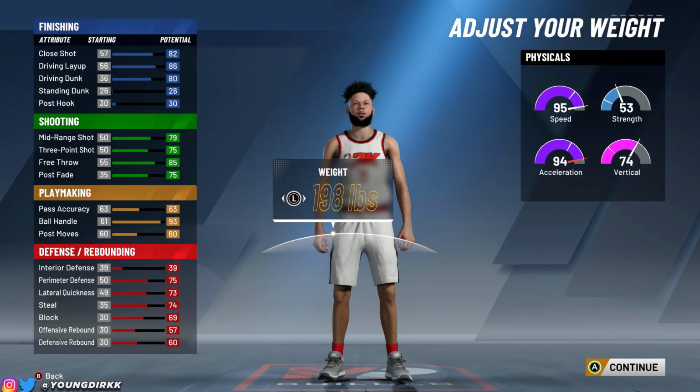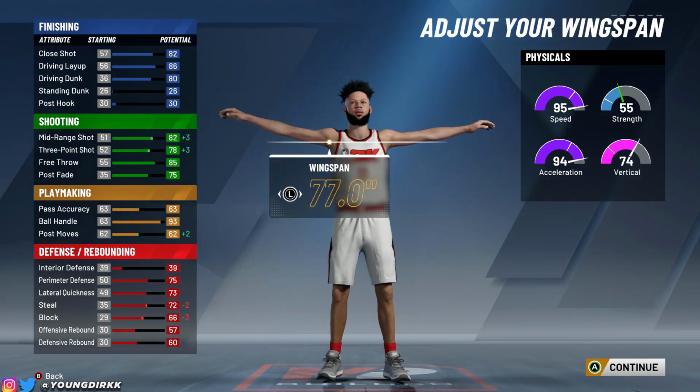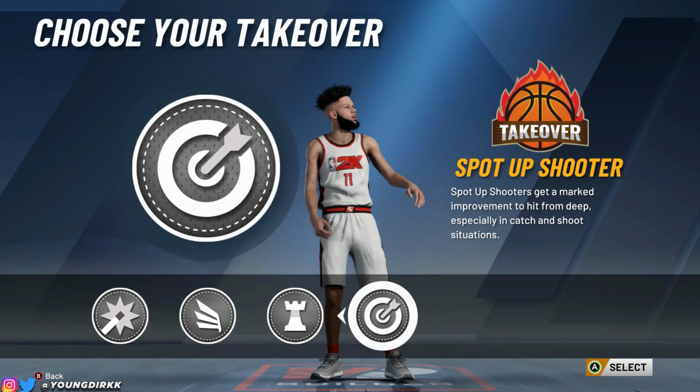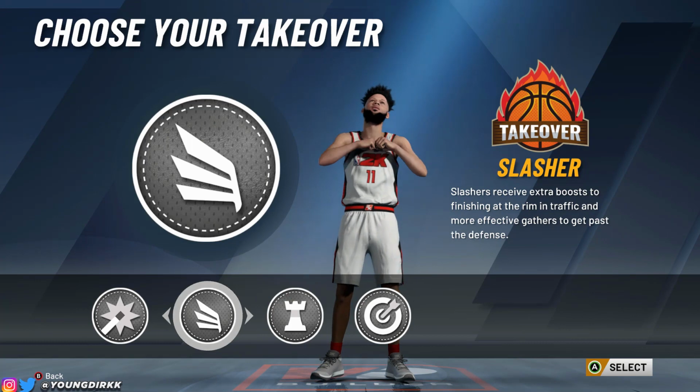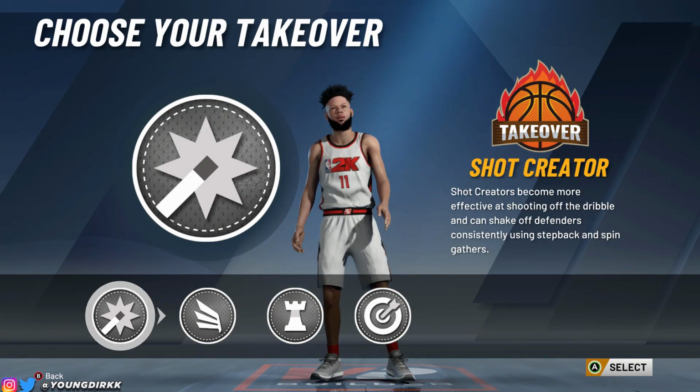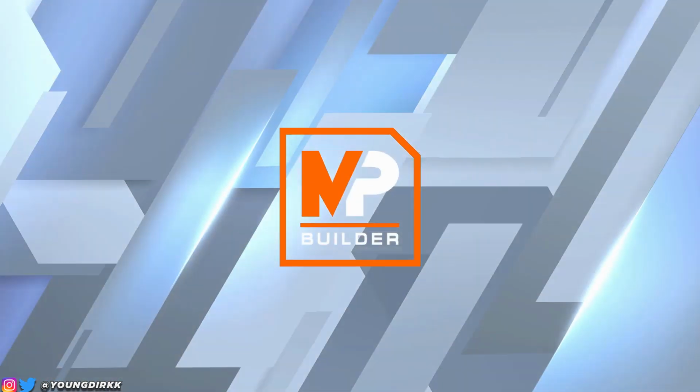So with the weight, it really doesn't matter. Just leave it at stock, 180, 199, whatever. Wingspan all the way to the left. Now, if you want to make him like Jordan, do the shot creator. If you want the best, I recommend putting on Slasher because the Slasher badge is overpowered as heck.